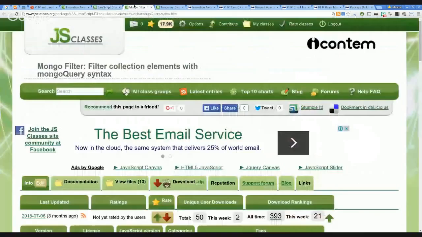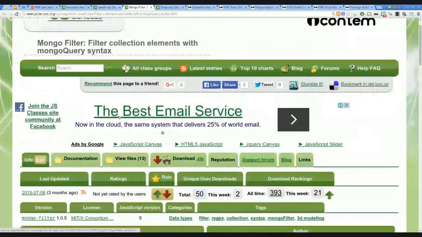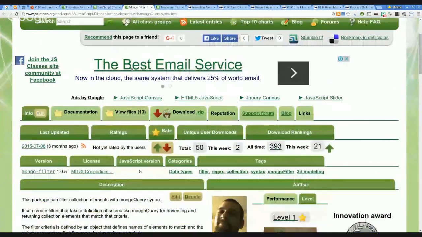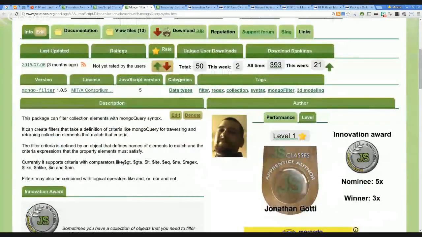The next package that I want to comment is called MangaFilter. It allows you to filter a collection of items using the MongoDB syntax. It supports a set of operators that allows you to define criteria to traverse a collection of elements, objects, and you define conditions with the operators like these that you see here.